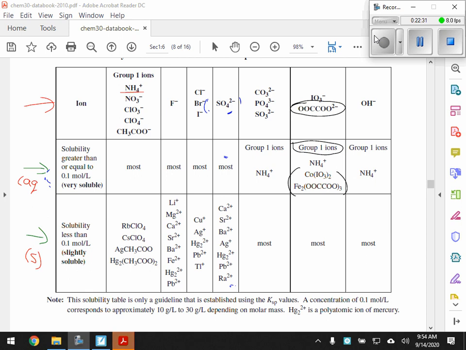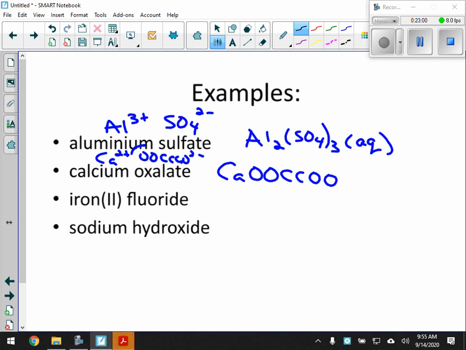If we're looking for calcium, did you see calcium anywhere there so far? Calcium 2 plus? So if it's not here, it has to be down here, yes? So calcium 2 plus and oxalate would probably form what we call slightly soluble, okay? Because calcium 2 plus would be here, therefore it's in this slightly soluble row, yes? And of course, we know that for slightly soluble, we're going to use an S to indicate a solid or precipitate. So we're going to go back to here, and I'd put an S behind calcium oxalate. Okay, so put an S right here behind calcium oxalate.